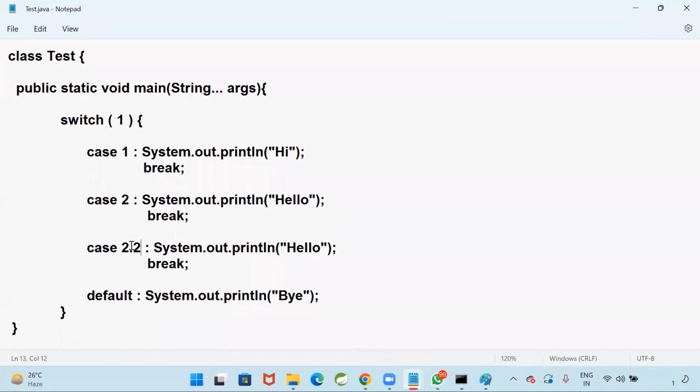I am trying with all permutations and combinations. I'm taking a case as 1.1 and 2.1. Here I am passing 2.1. What is the output? Hi or hello?